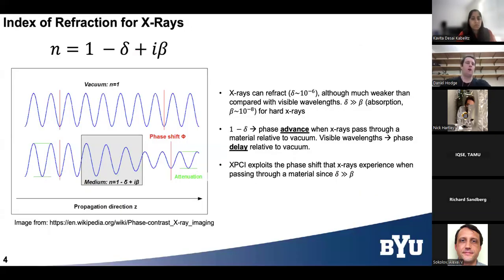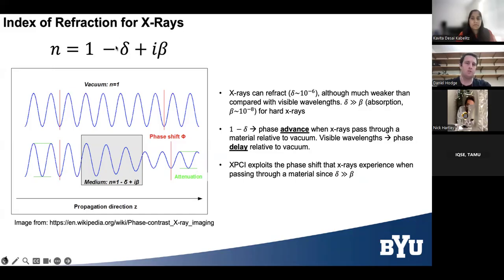And so another important factor I wanted to mention, because people may not be familiar, is the index of refraction of X-rays. The index of refraction of X-rays is defined as 1 minus delta plus i beta. So delta is related to the phase shifting of the material, and beta is the attenuation of our sample. So in vacuum, here's just our wave doing its wave-like thing. But once we introduce this sample, attenuation obviously decreases the amplitude of this wave, but we have a phase shift that's incorporated due to the presence of this object.